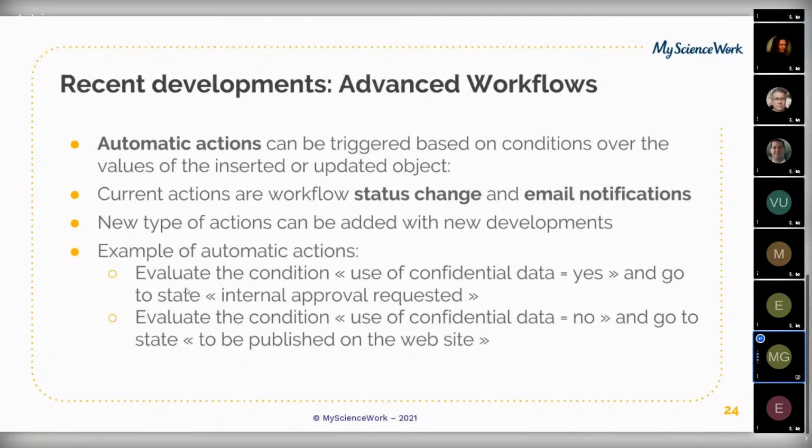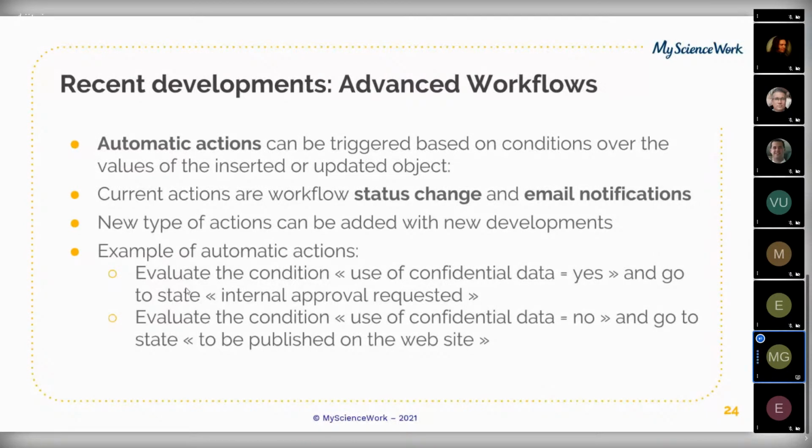So this kind of configurable workflow didn't exist. It's fairly available, but not fully available in the current published version, because there are some things that we are validating before publishing them. The other functionality in the workflows is that we can automate some actions, saying, if some conditions are met or not, we can decide, based on the data of the document coming in, on the metadata of the document, whether to take some actions or not.